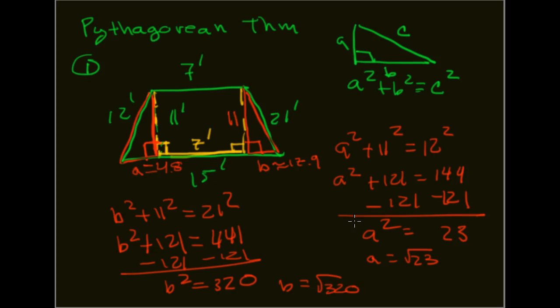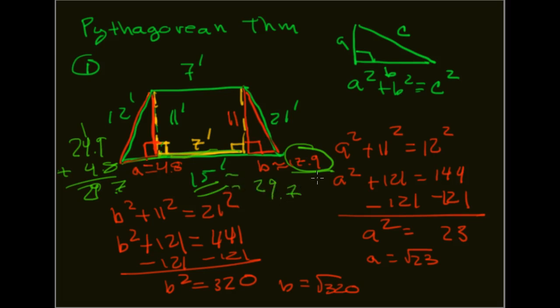Now we right there know something's wrong, because see, if this has to be 17.9, and then I'm going to add 7, and then I'm going to add another 4.8 to that, that has to be longer than 15. So this is not something that can actually be drawn, because otherwise we're violating the Pythagorean theorem. Like 17.9 plus 7 is 24.9. Let's see, 24.9 plus 4.8 is 29.7, which means that 15 would have to equal 29.7 for this trapezoid to exist, which is not really what's going to work there. So you can't just make it work. You actually have to abide by what's happening with the Pythagorean theorem in these cases.